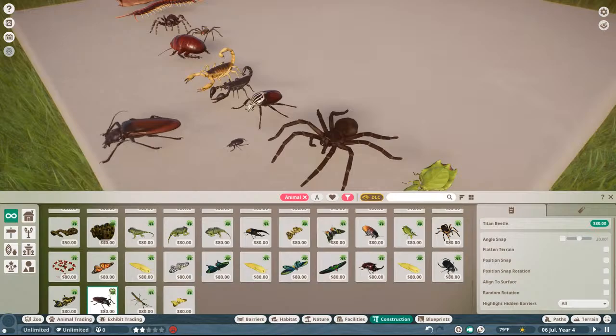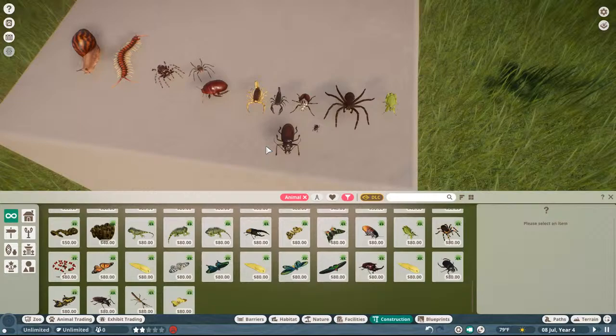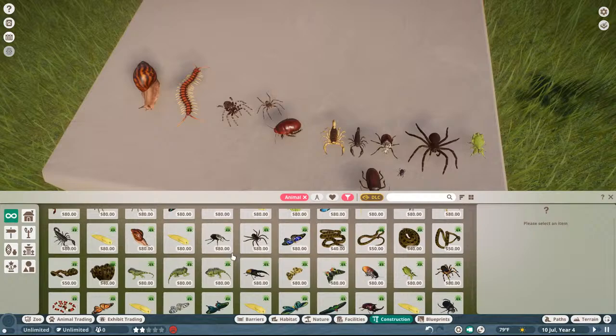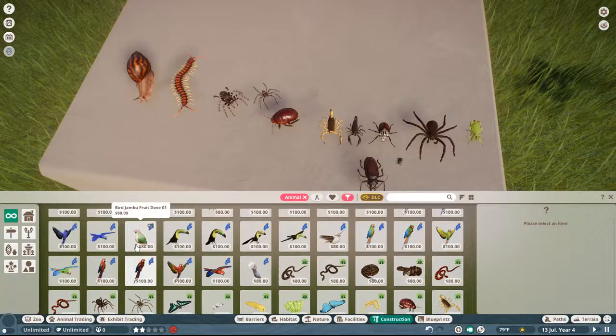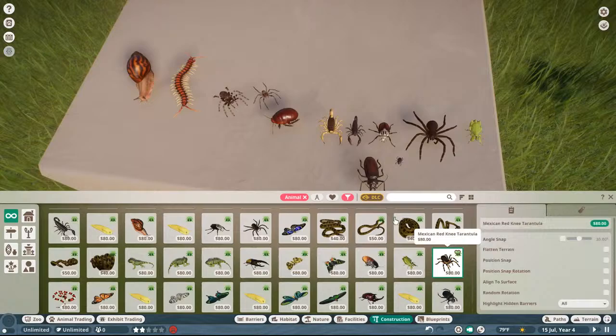So these are all the base game insects. Should be 13. 1, 2, 3, 4, 5, 6, 7, 8, 9, 10, 11, 12. I forgot two arachnids. So where are the others? Or what am I missing? 1, 2, 3, 4, 5, 6, 7, 8, 9, 10, 11, 12. I'm missing a spider. What spider am I missing? Anyone know? It's probably something stupid. Oh, yep, Mexican red-kneed tarantula. So that is the last one.